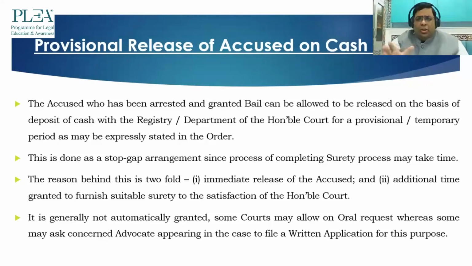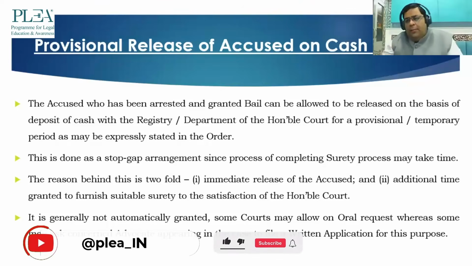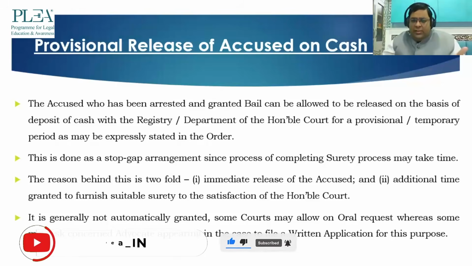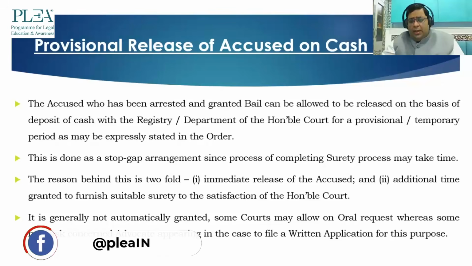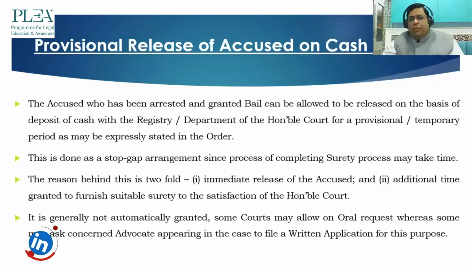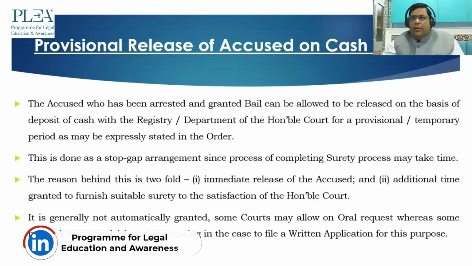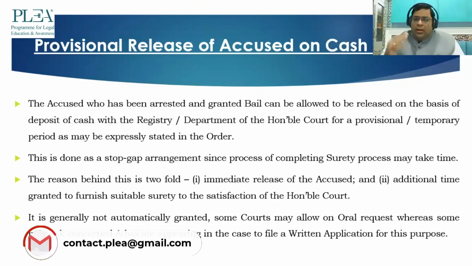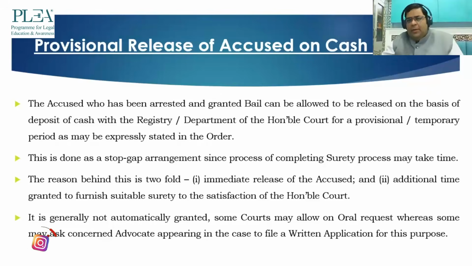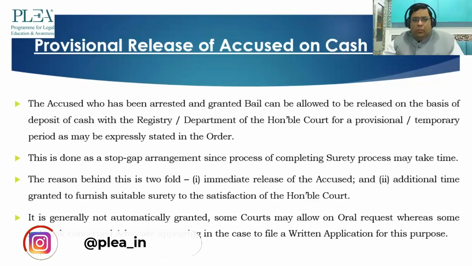Now, this is done like a stopgap arrangement, since the surety process may take time and sometimes there is non-availability of immediate sureties. So there are two reasons. First, as I said, it is for the immediate release of the accused person. And second, to grant additional time to furnish surety before the court. Surety furnishing also takes time. The court has to be satisfied that the person standing as surety for this accused is suitable and can be accepted in the present case.